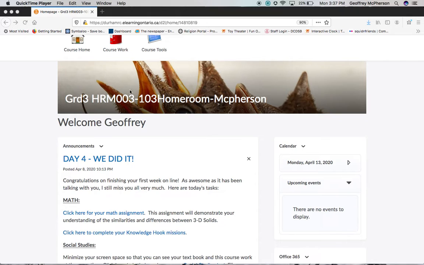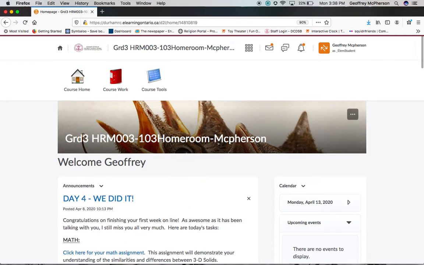So the page that we are on right now is just our typical home page. It has our announcements for the day. You can see the announcement from last week. And usually any assignments are put into a link. So I'm going to show you where those assignments can be found, and some of you have already figured this part out. So here's our home bar.